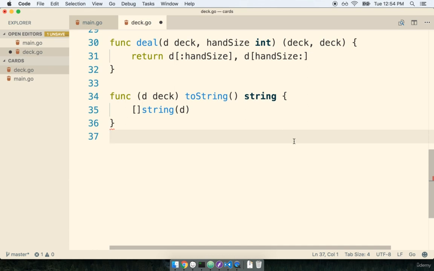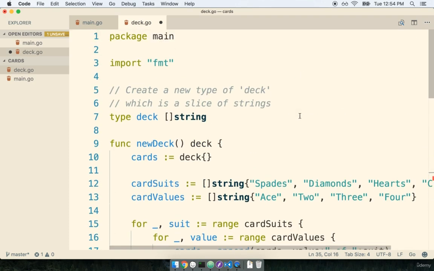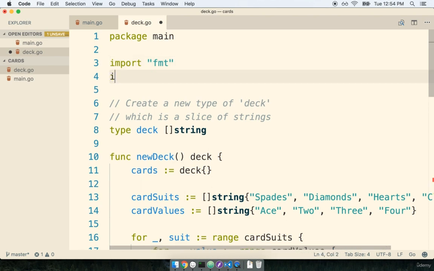Now the first thing we have to do here is make sure that we import that strings package. So we have to import that before we try to make use of that function. Up at the top of the file, you'll notice that we've already got an import statement for fmt right here. To import multiple libraries, we do not write a separate import statement like so.